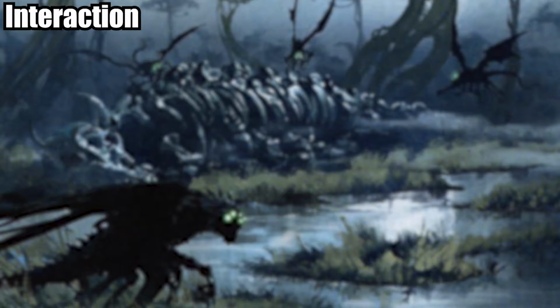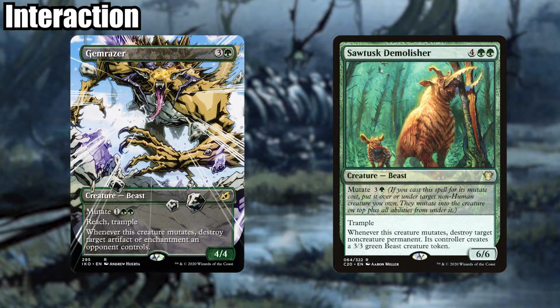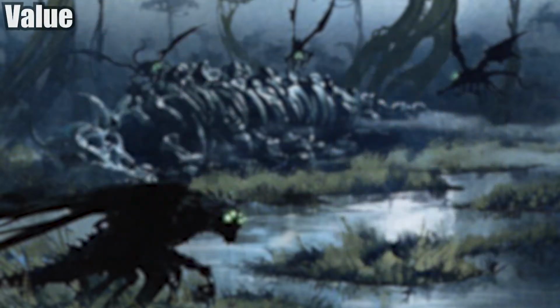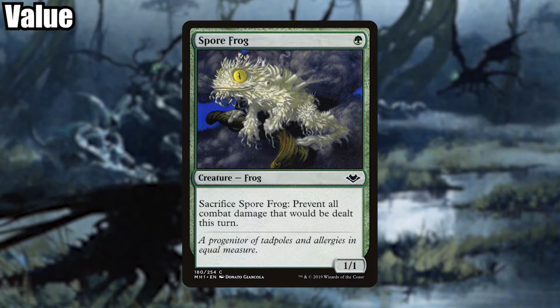Now sometimes, Nethroi will get stuck on the field with no way to return him to the command zone, but luckily we can re-trigger his ability by casting other mutate spells on him. Gem Razor and Sawtusk Demolisher do this job for cheap and also can be played early if threats show up on the board. All of our creatures get extra value because we know we'll be getting them back using Nethroi's ability. Sporefog will make any Xenagos player frown, knowing that they'll be doing 0 damage if they swing our way.